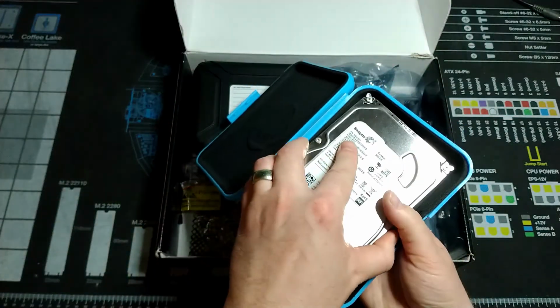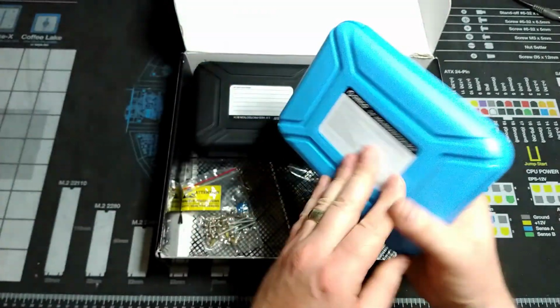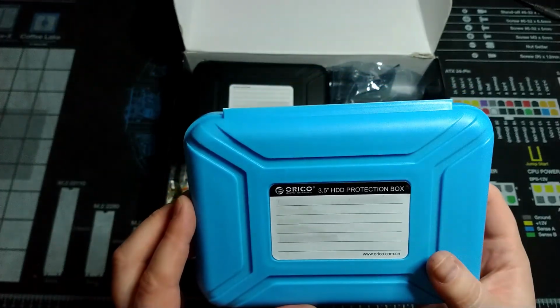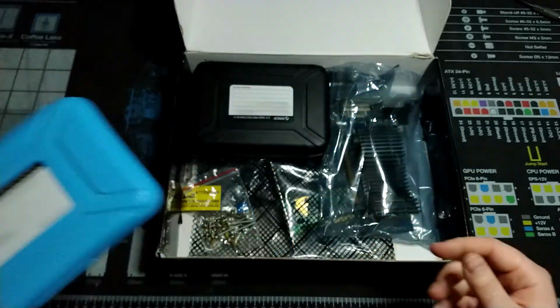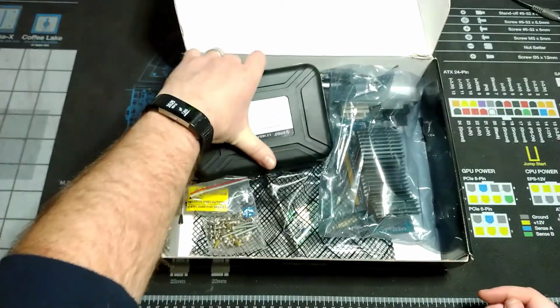This must have been used if you needed to transport like backup drives and stuff from place to place. Looks like some stuff's been scratched out here. Some MP3s might have been saved on this hard drive. Maybe we'll check that out a little bit later.